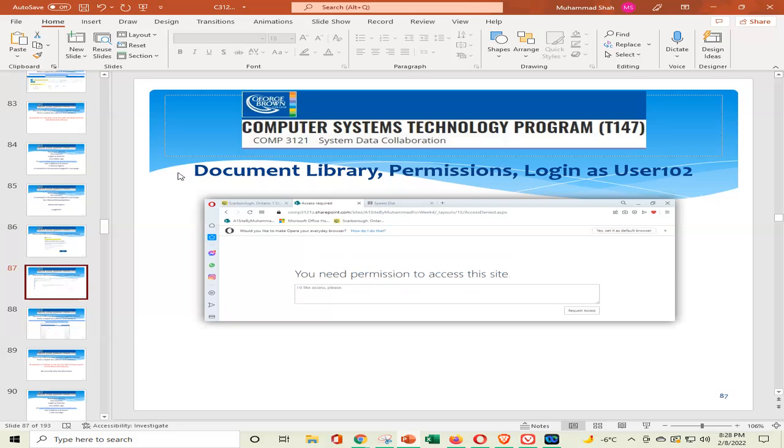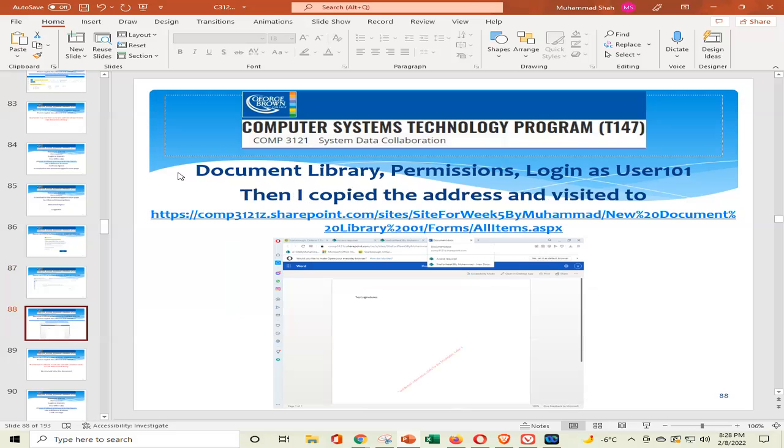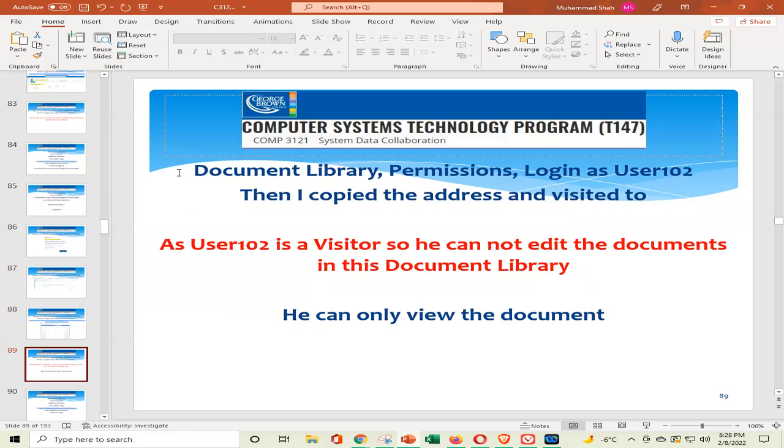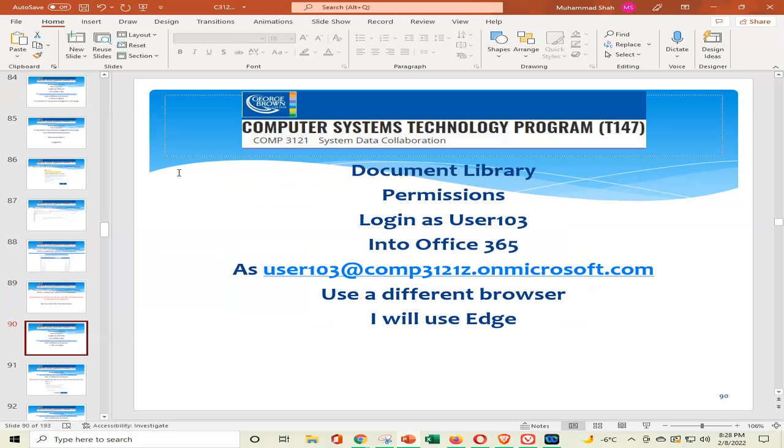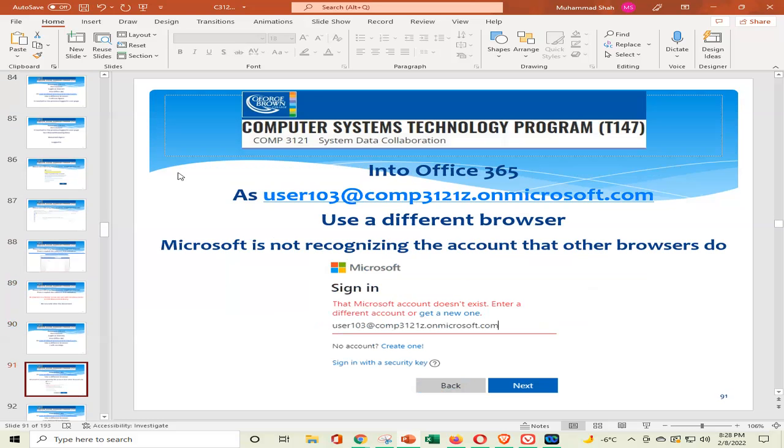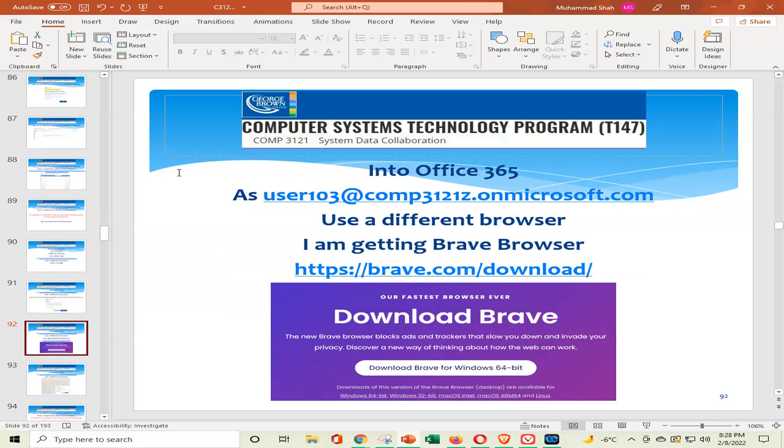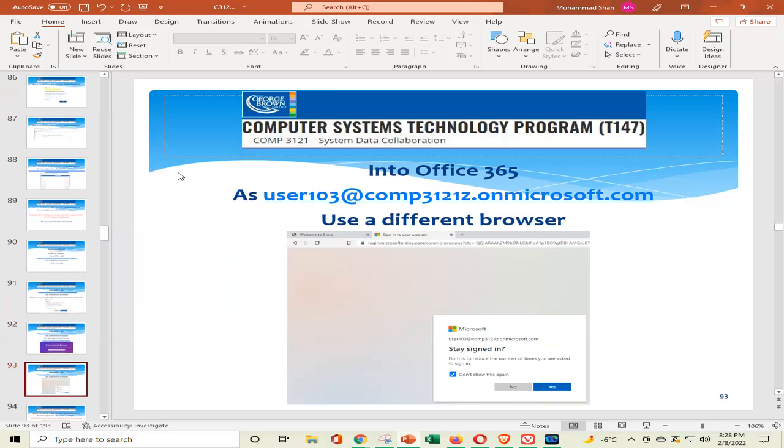When we had no permissions, we needed to get access permission. And then I tried the folder. If he is a visitor, he cannot edit the documents. He can just view the documents. We have already tested that.